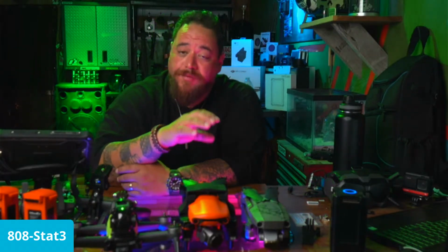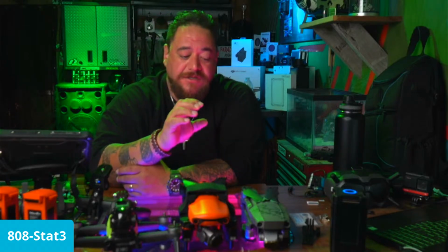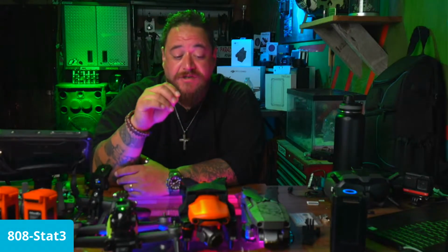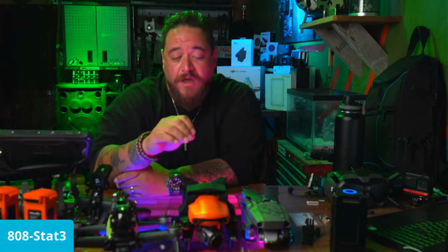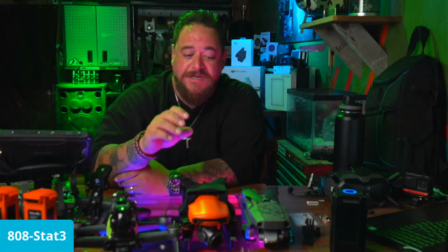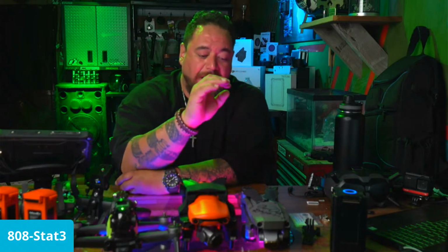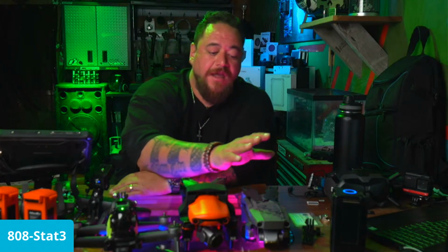Now with the MAVIC 2 Pro, for being a 3-year-old camera, that drone has immersive power. And the Autel EVO 2 Pro has only two things going for itself to be above the MAVIC 2 Pro image quality wise, and that is 6K, that is 8K, and that is low light capabilities. I think the low light on this is better than the low light on that. I flew both. I haven't put it onto any of my videos yet, but I flew both. And I think the Autel EVO 2 Pro has better low light quality than this one.